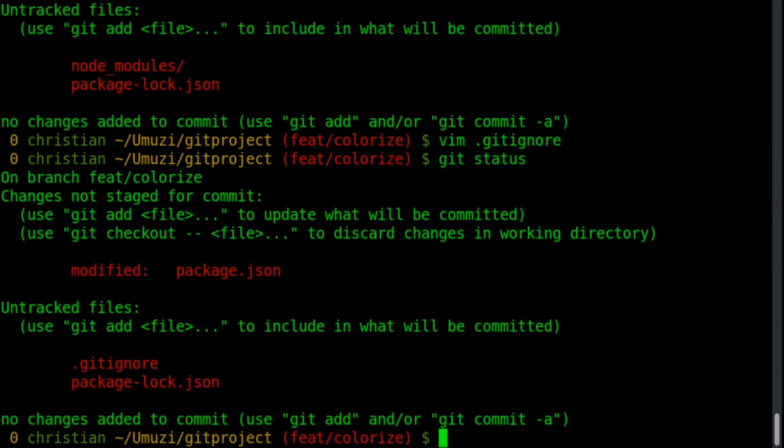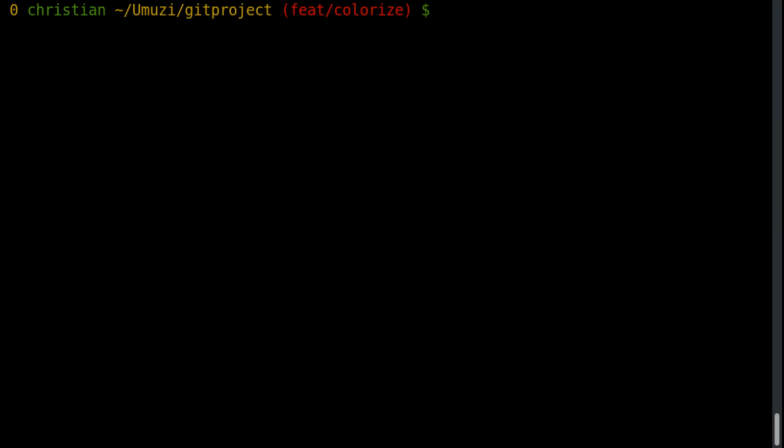So just to reiterate, we ran npm install colors --save. That's what we ran in order to import the colors library. Sorry, misspelled that. The library is called colors. In order to include the colors node library in our code.